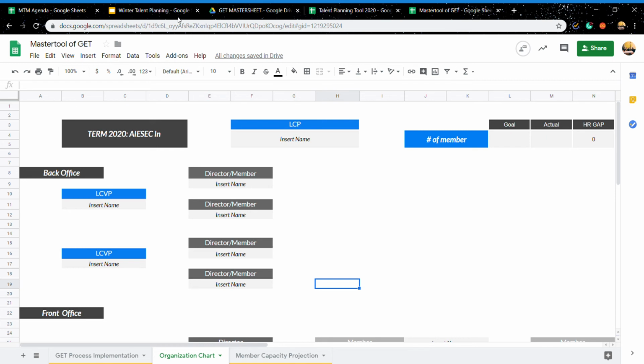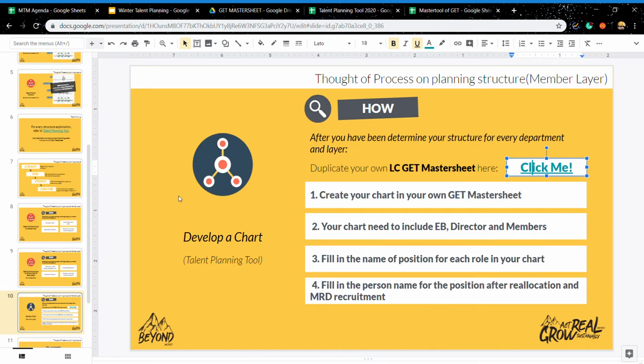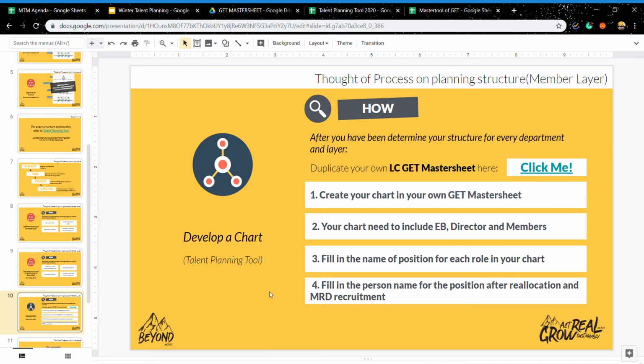So, create your own GET master sheet, and then your chart needs to include EB, directors and members layer, and fill in the name of the position, and lastly fill in the person's name for the position after you have done your reallocation and MRD recruitment afterwards.